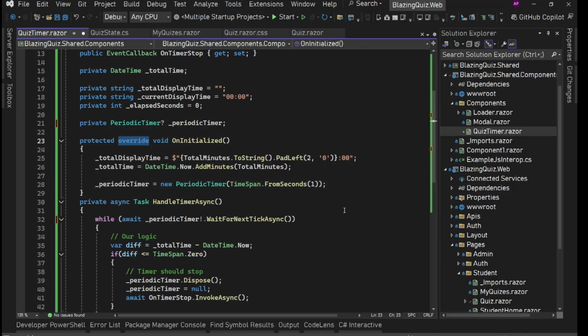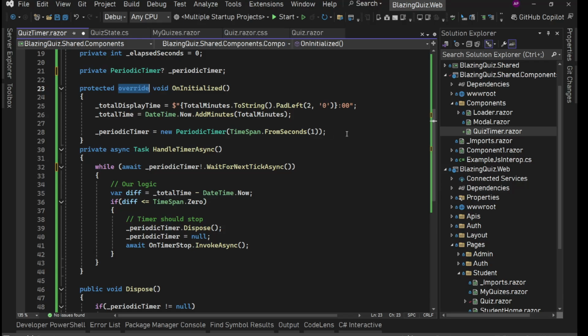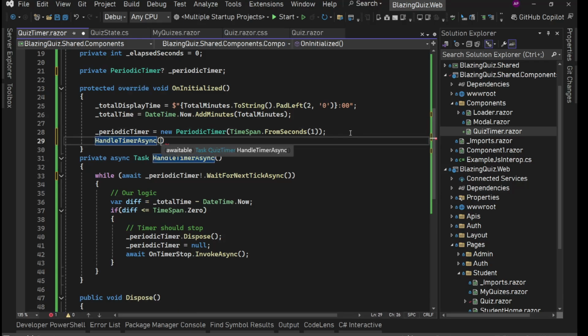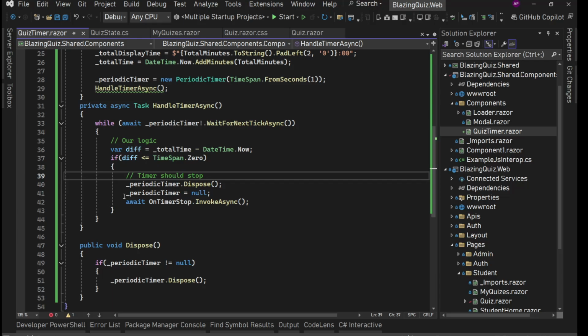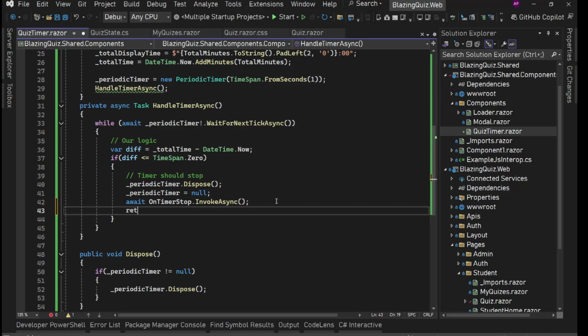So let's do this. We should directly call this HandleTimerAsync. I'm not awaiting this, we don't need to. And using this, I guess we are good. Now if it came here after this, we'll directly return from here. We will not do anything further.